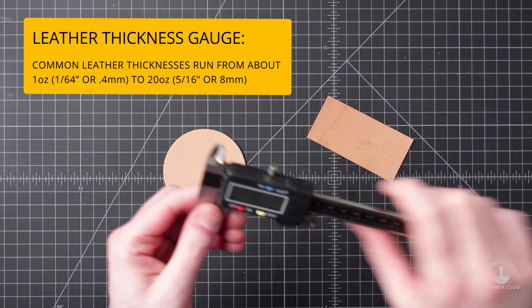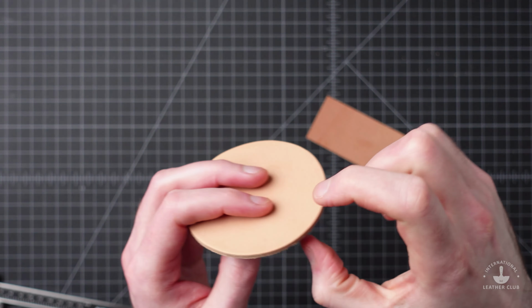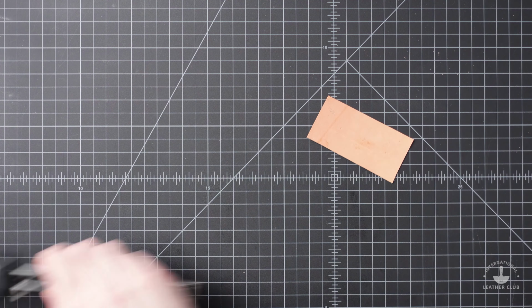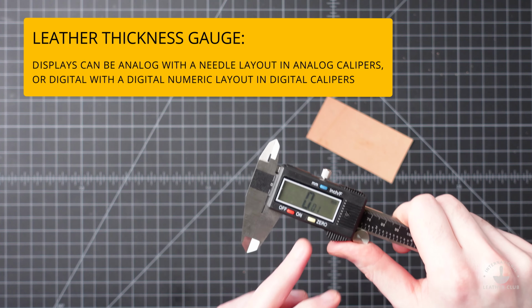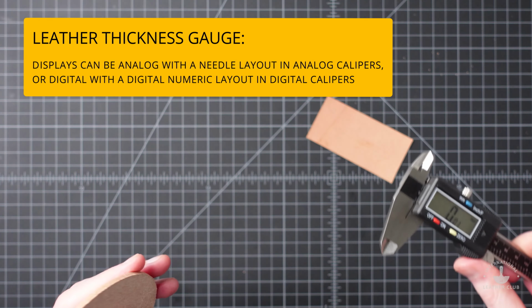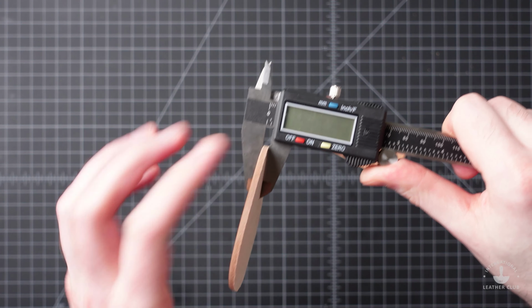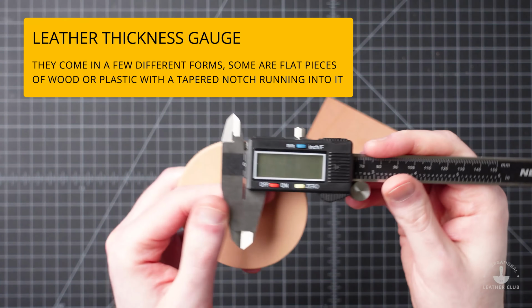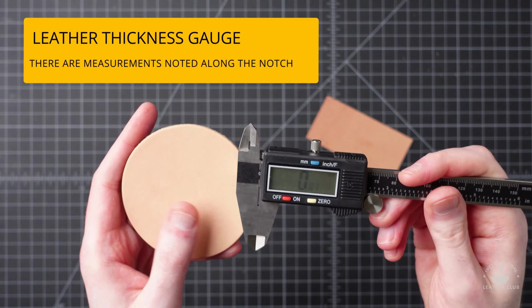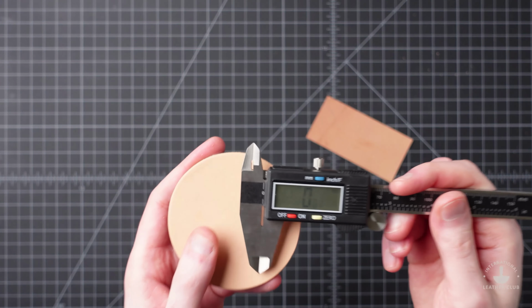It's also important to know, this is a digital caliper. There are also analog calipers as well, where you can take your leather thickness and just press down on the caliper and that'll push a pin here to tell you how thick this is. Often that will show millimeters as well. You can get some more expensive ones that will show you ounces and essentially do the mathematical conversion of millimeters to ounces, which is a common leather measurement. Yes, ounces refers to the thickness of leather. When you're using that type of caliper and you close it down on there like this, it'll show you the number in ounces, saving you the conversion process as well. So the thickness gauge can come in this digital form or an analog caliper form. It may just give you millimeters, or it may give you the measurement in ounces, which would be the easiest one for leather craft since you're working with leather.